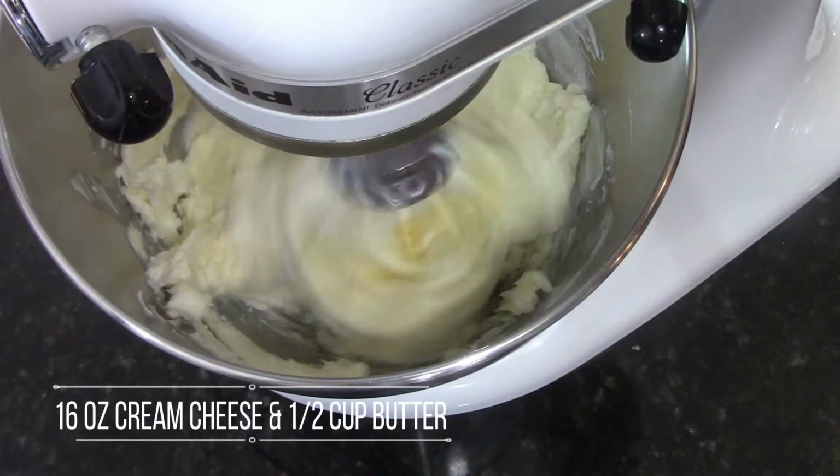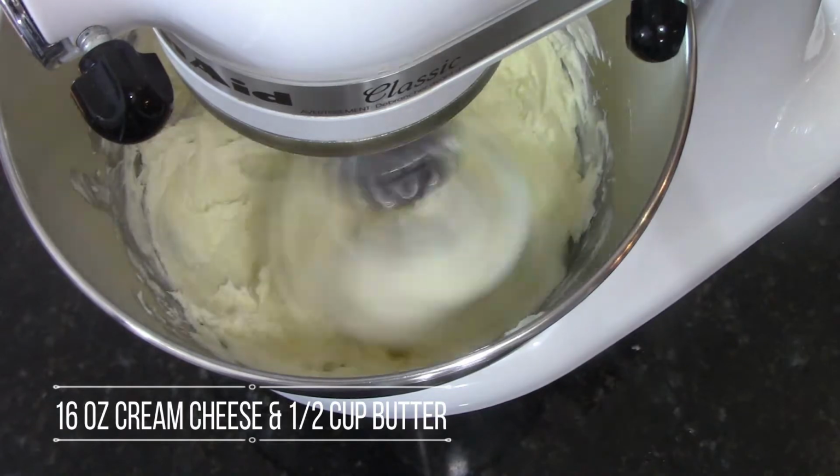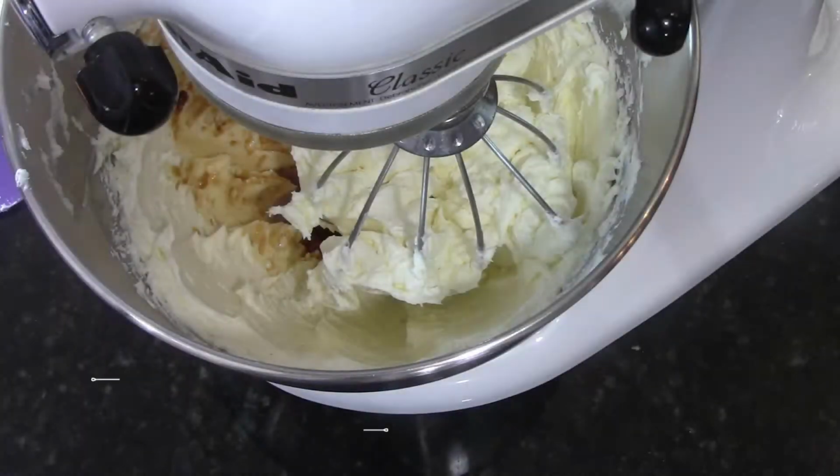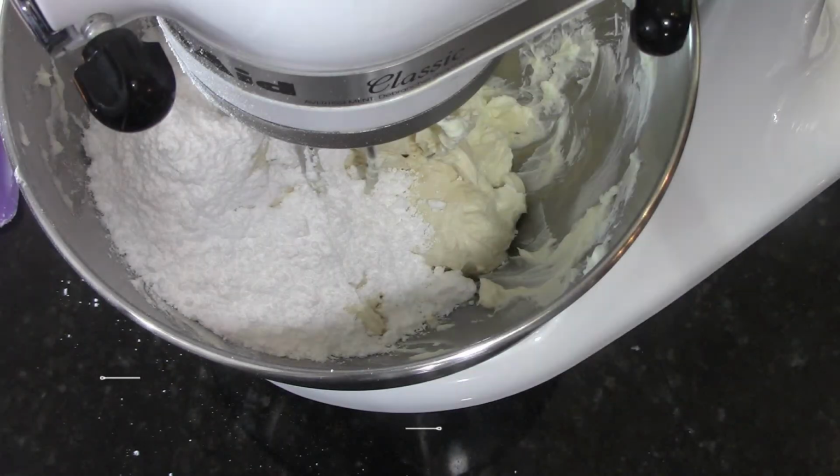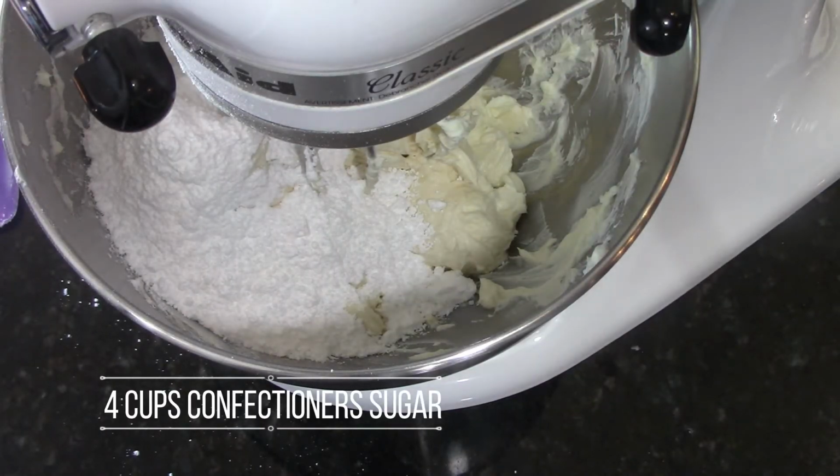Next we're going to make the whipped cream or cream cheese frosting with 16 ounces or 2 packages of cream cheese and 1 stick of butter, all at room temperature, 3 teaspoons vanilla, 4 cups of confectioner's sugar.